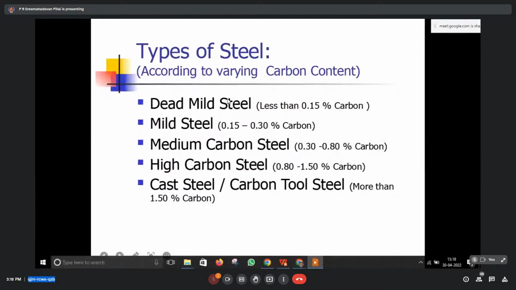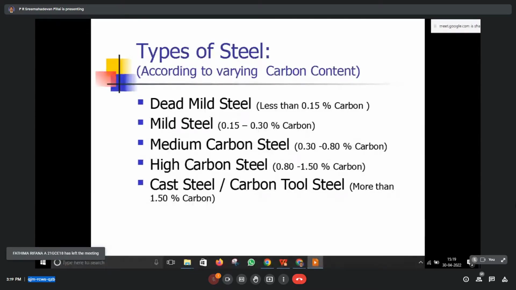The steel which we are using are normally these 5 categories. In construction, we use the 2nd, 3rd, and 4th categories. In construction, we use mild steel. We don't use dead mild steel in construction because dead mild steel is, of course, more of iron, not of steel. Strength is very poor. But mild steel, which we use in reinforcing bar, is around 0.2% carbon. Any steel which has carbon content 0.15% to 0.3%, we call mild steel. The mild steel rolled bars, round bars, are what we use in construction.